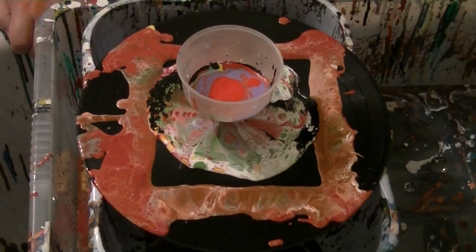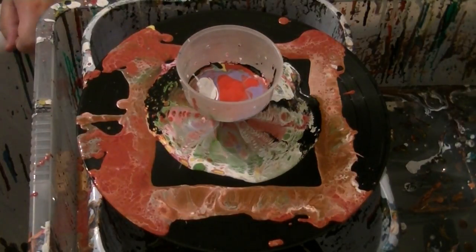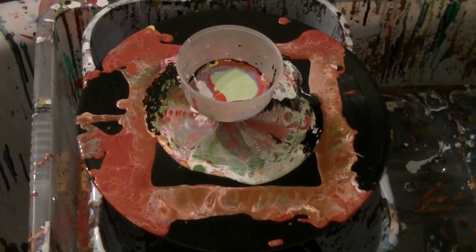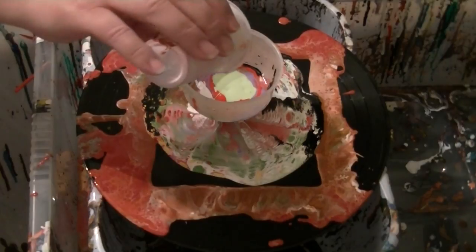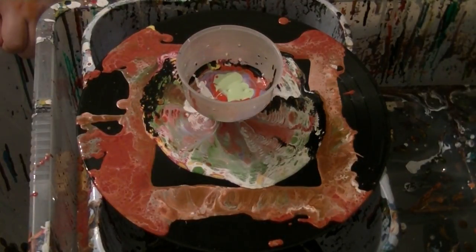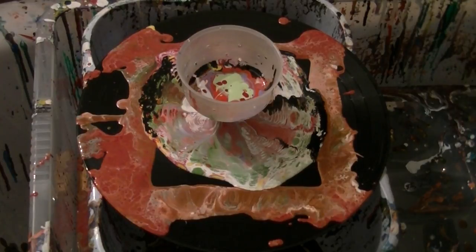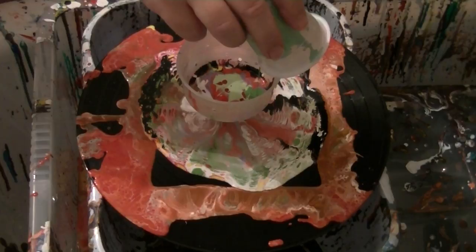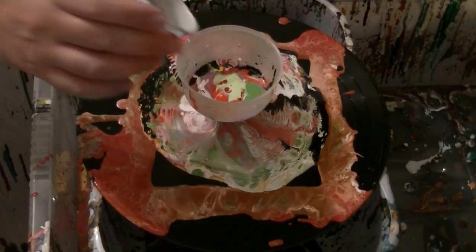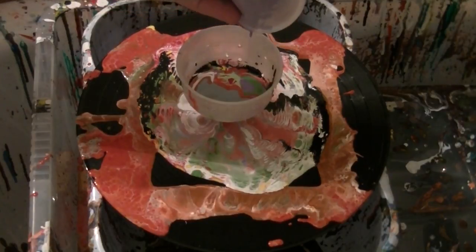You can actually choose where you want the colours on this. I think we need a bit more white on this side, more green on this side, and definitely a bit of red on there. You get some really nice effects with this. You also get the tree ring sort of shapes with this one.